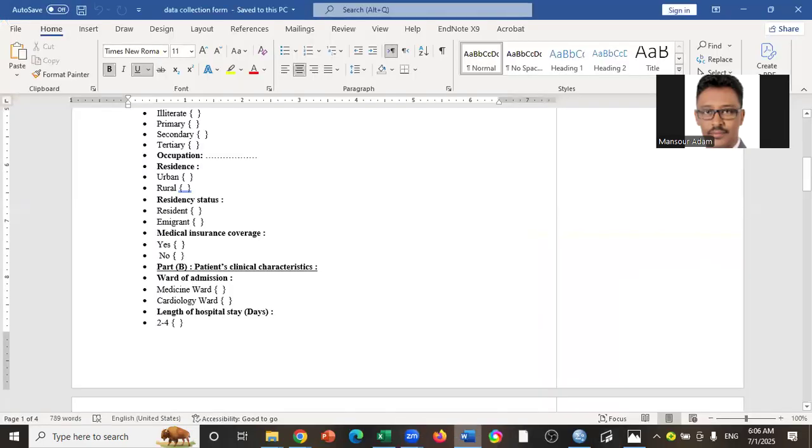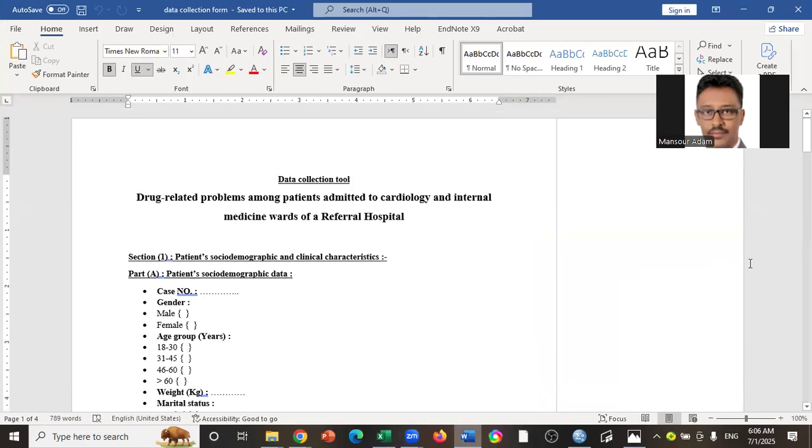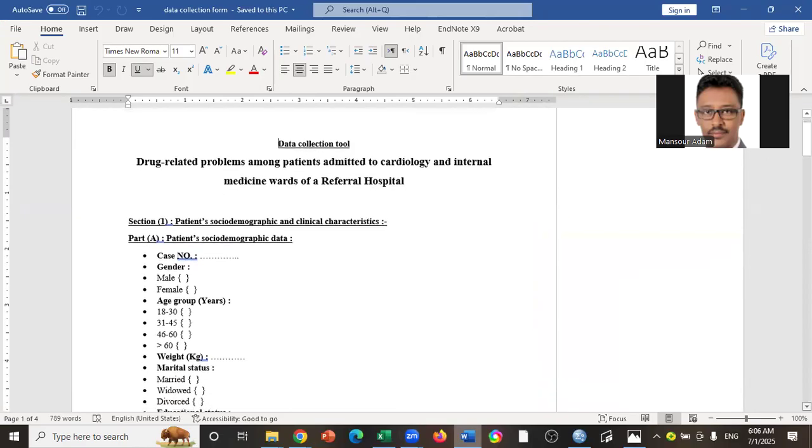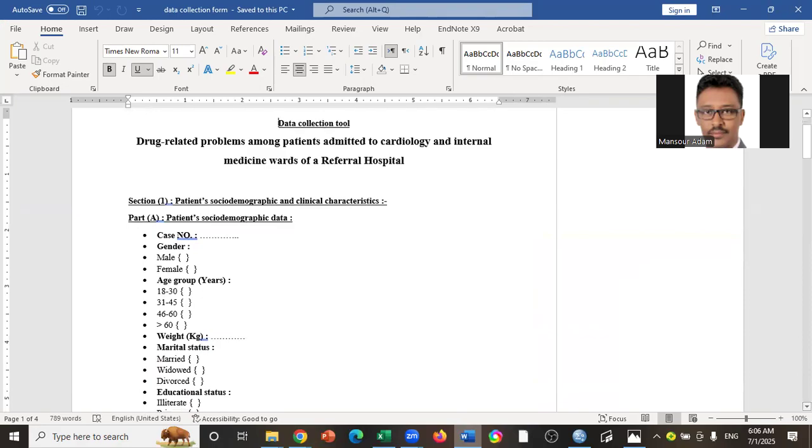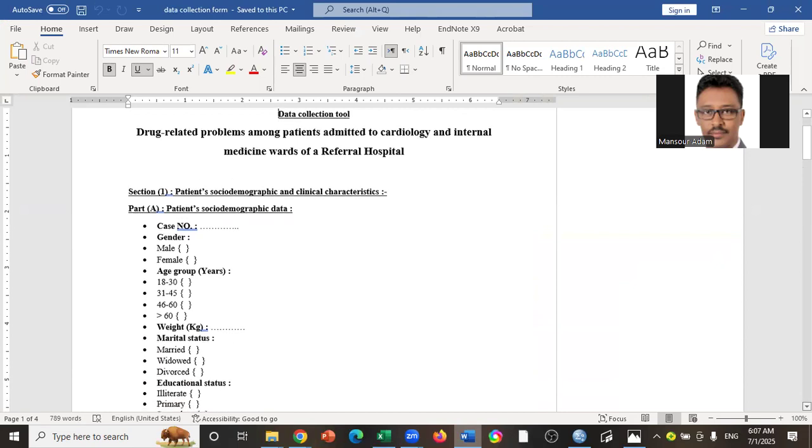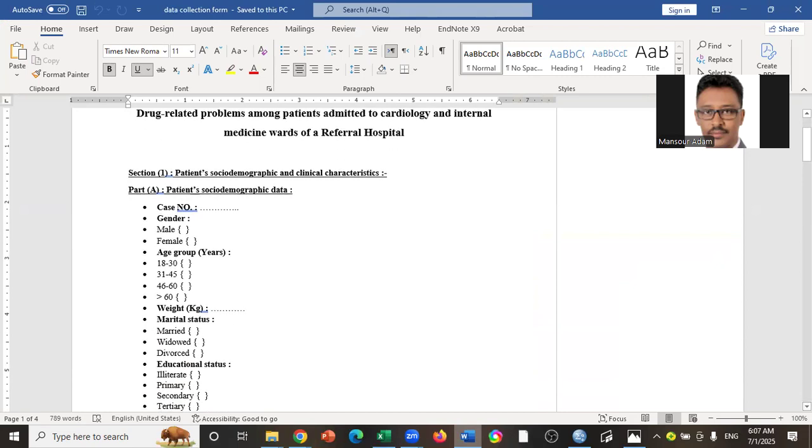In fact, this is one of my master students' project. She prepared her data collection form, and as you can see, the title is drug-related problem among patients admitted to cardiology internal medicine ward in one of the referral hospitals. So this is how my student prepared her data collection form, and actually she wants to know how to code this data into an Excel sheet so that she can then move it to SPSS and start analyzing the data.